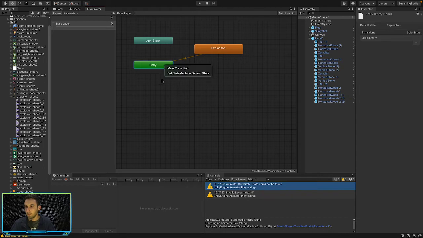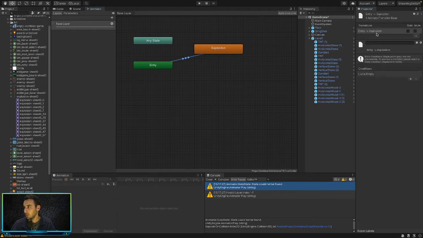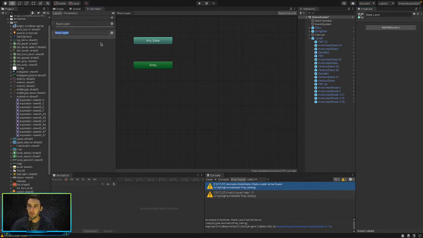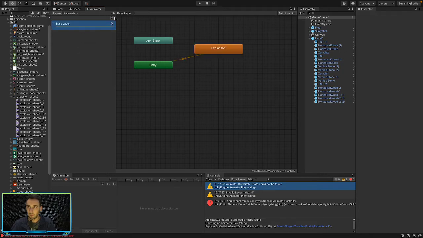So make a transition to explosion, and for that we want to add in a condition. I'll delete that. Why can I not create a new one? Plus.